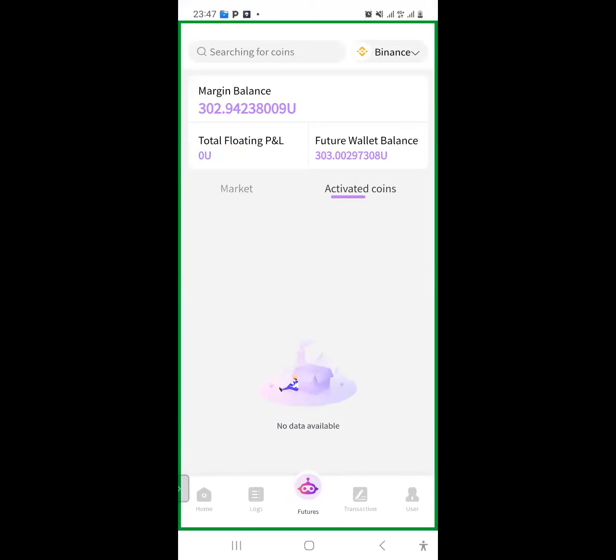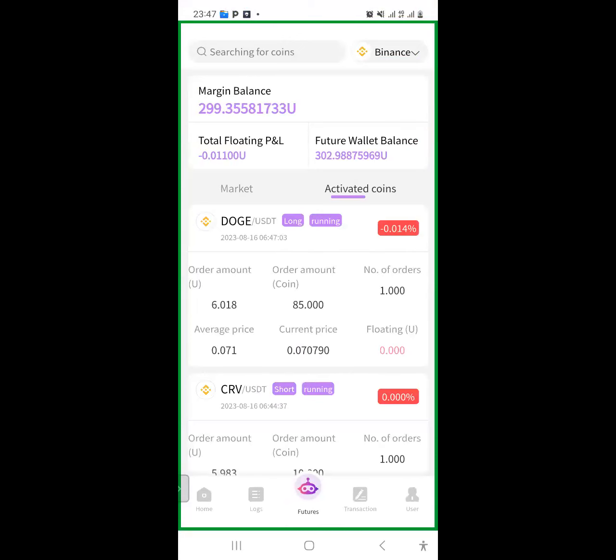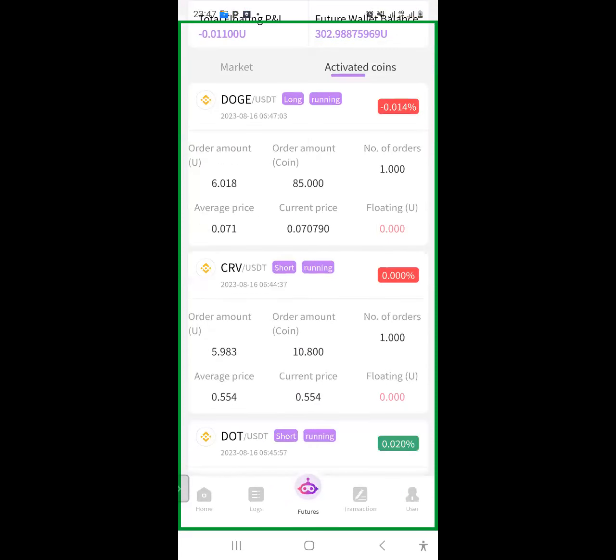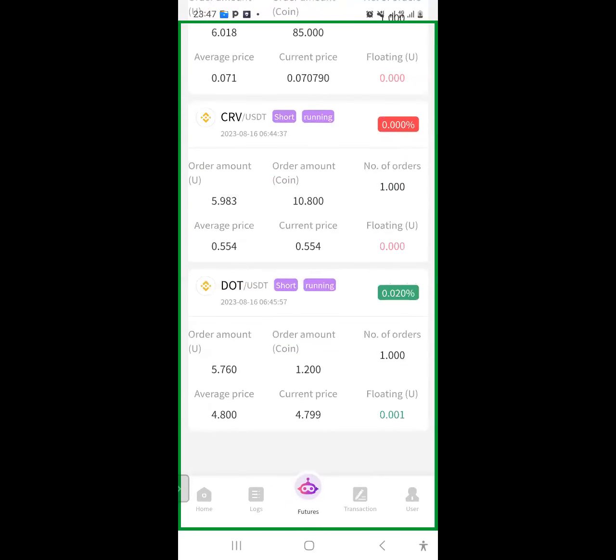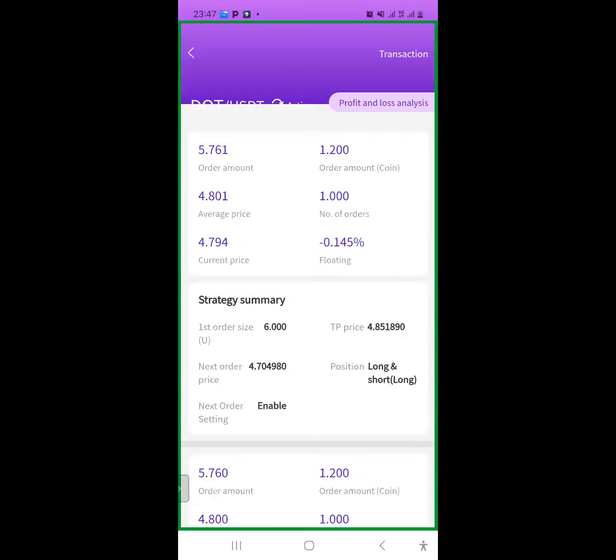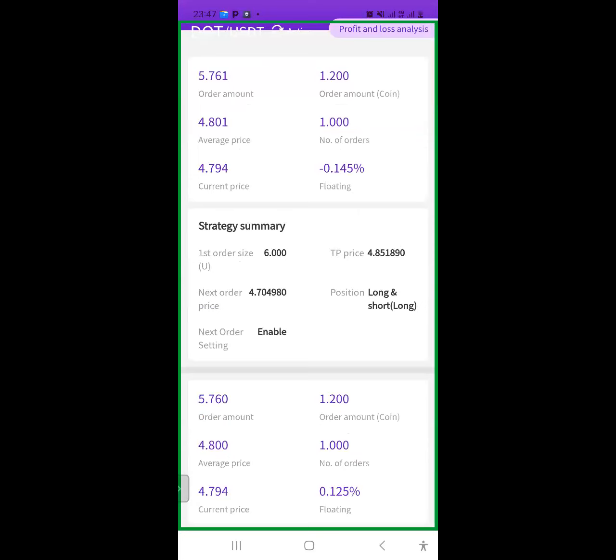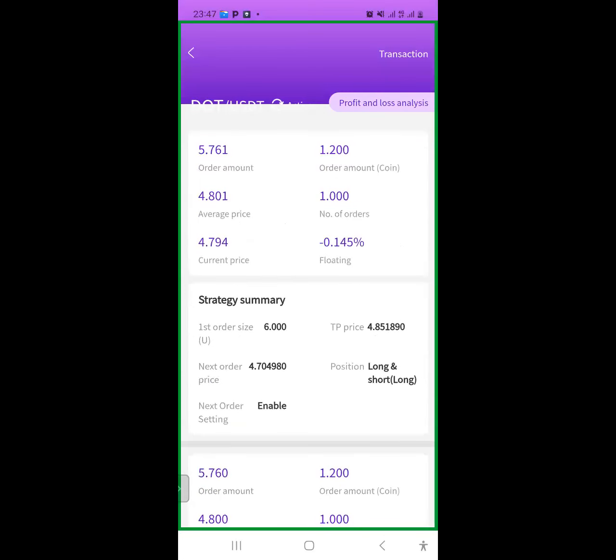After you cross-check, make sure everything you did is on 6, and tap on DOT. Let's see the other size. You can see it's trading. The number of orders is on layer 1 already. Layer 1 has been taken.